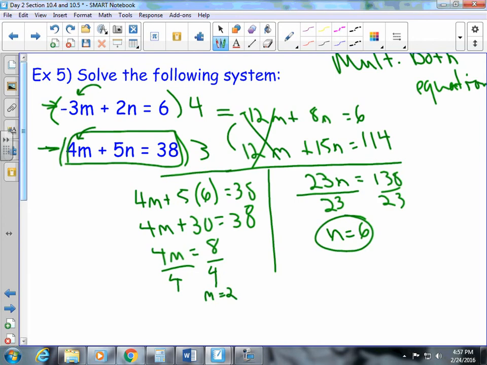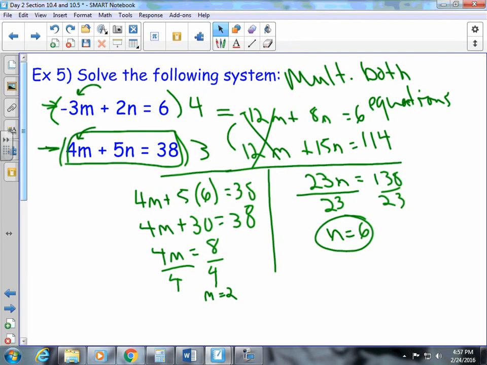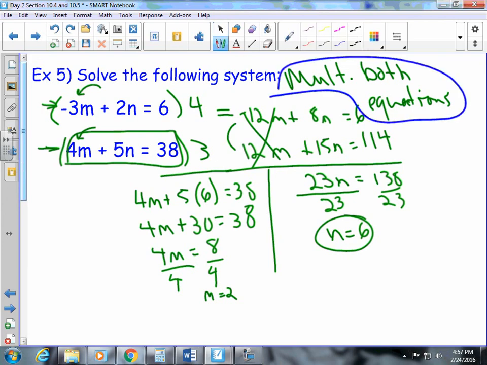Okay? So in this system, we learned that we have to multiply both equations by a number. We noticed that this was opposite. We had a negative here and a positive there. So we just said, all right, let's take this one, multiply it. Let's take this one, multiply it to get both to be 12. We could have done the same thing with this. We could have said, all right, multiply by negative 2 on the bottom equation here, and multiply by 5 the top equation. It would have worked as well.